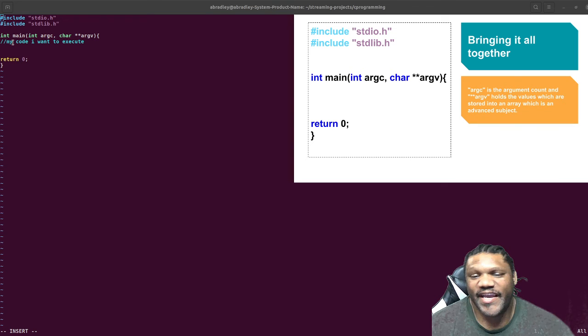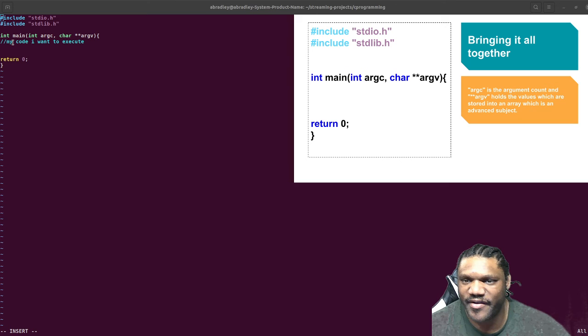And just to give some more in-depth explanation of argc and argv, argc is the argument count, how many arguments you have. argv holds the values which are stored into an array, which is an advanced subject. We'll get more into that as I make more videos, because that will lead off into data structures and some math.